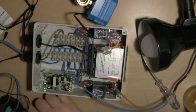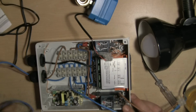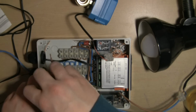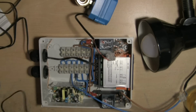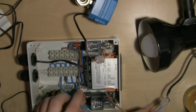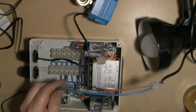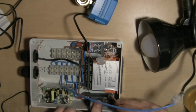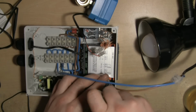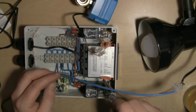I'll just get the power out of this. Just open that quick test. Yep, I'm quite happy with that. So I'll just disconnect these test cables. They can come back out. So when you connect that up, that's where your power would go in. Basically a plug socket, if you like. And then your negative from your pump will come into your bus bar, and your positive for your pump will go through the pump relay. And there we go. That's all there is to it, folks. It's relatively simple, wouldn't you say?